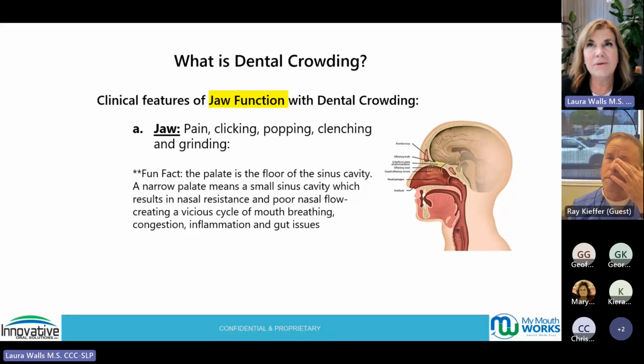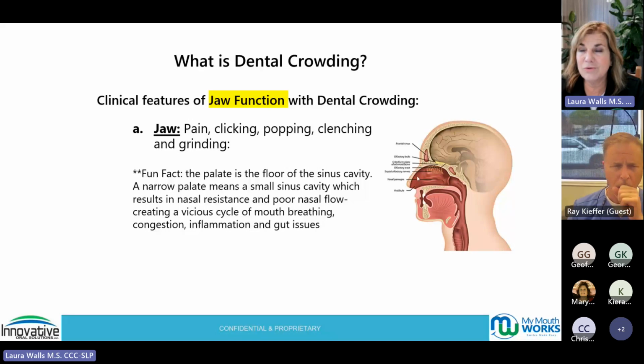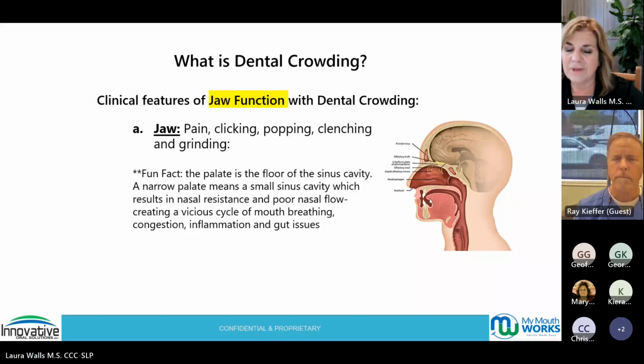So remember, always when you're looking at the palate, high palatal vaults go into this. The palate is the floor of the sinus cavity here, and up here is the sinus complex. Our goal is always nasal breathing, promoting nasal breathing. That's what everybody's talking about. You have to have it during sleep. You have to have it during the day for the autonomic nervous system to respond properly, to keep the stress levels low. So when you have a high palatal arch, it starts growing into the sinus complex and disrupts nasal breathing. That's why you often see those people being mouth breathers. Does that make sense?